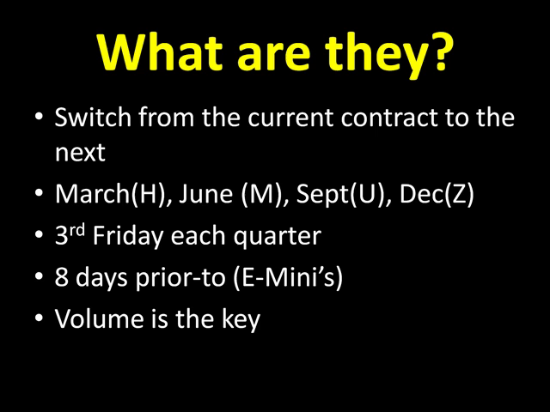Now, the rollover days, however, that'll apply to day traders like us are 8 days before the expiration on the second Thursday of each of these months. Okay, so even though contract expiration is the third Friday, the rollover day that we will use is 8 days prior to that, or the second Thursday of each of these months. Okay, so that's going to be an important difference between when the actual expiration day is, and when we're rolling over.